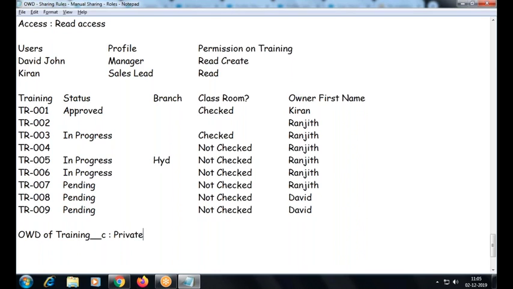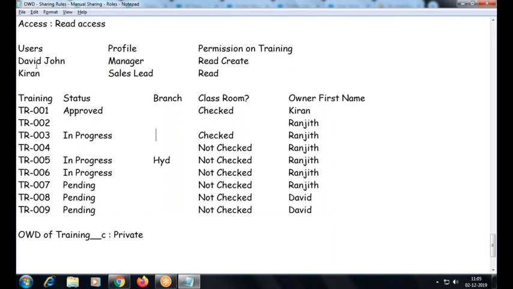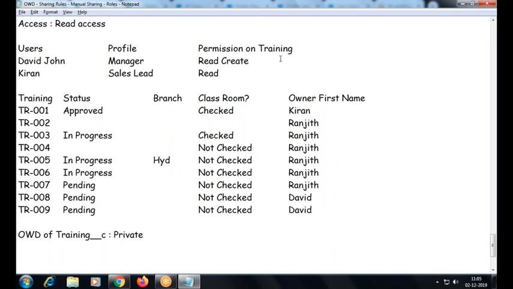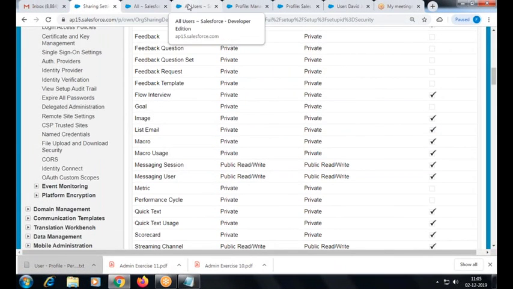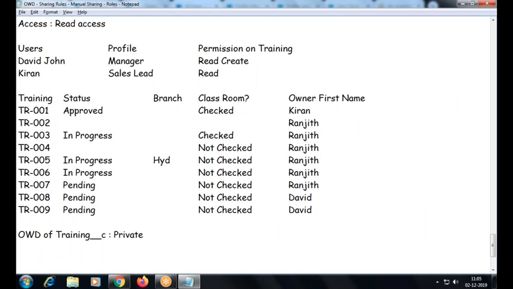So this is how we are going to recreate the scenario. Okay. So make sure before you start, review this. Just make sure you have the setup like this. It's not a big deal, right? So see, basically, what type of license did I use here? Manager, I guess, Salesforce license. How many Salesforce licenses are available in the edition? 2. So how many Salesforce platform? 3. 3 Salesforce platform. Okay.